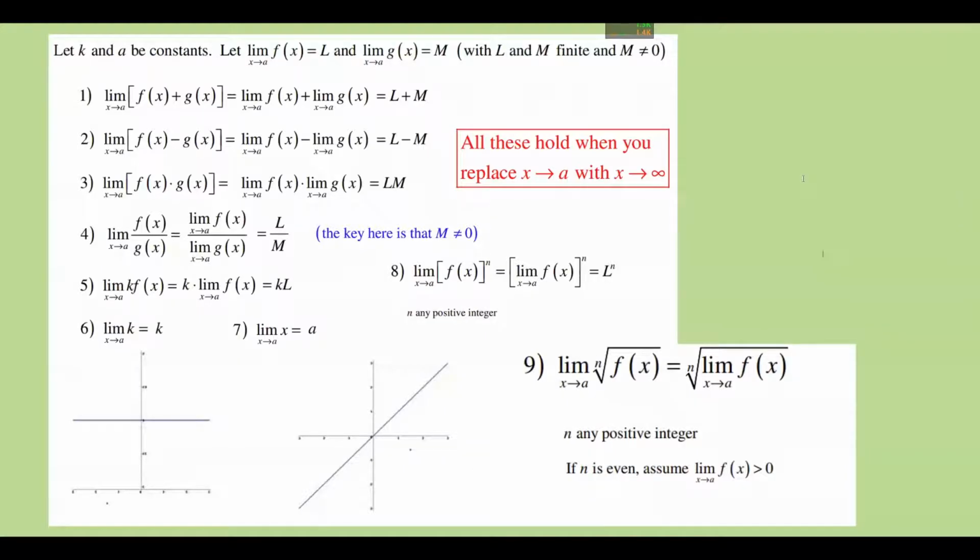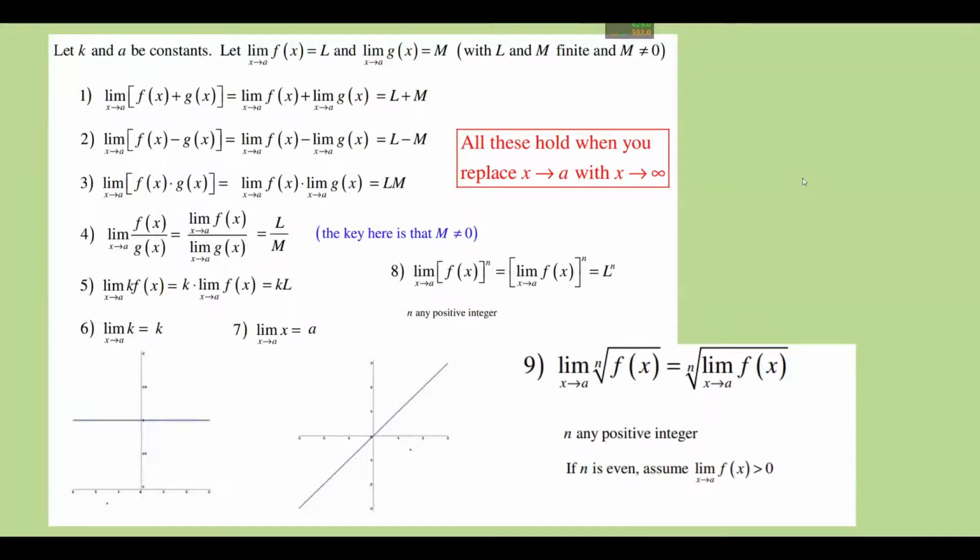All right, and let's do a quick review of limit properties from chapter 2. Right? We have the sum, right? The limit of a sum is the sum of limits, difference, product, quotient, and as well the number 5 is the scalar multiple, right? If you have a constant multiplied by a function, we can bring that constant to the front of the limit. And number 6, the limit of a constant is the same constant.